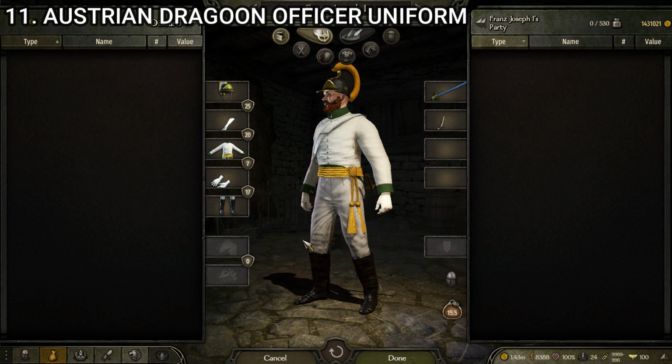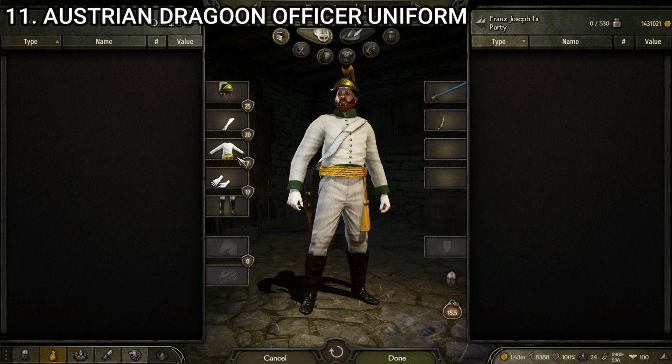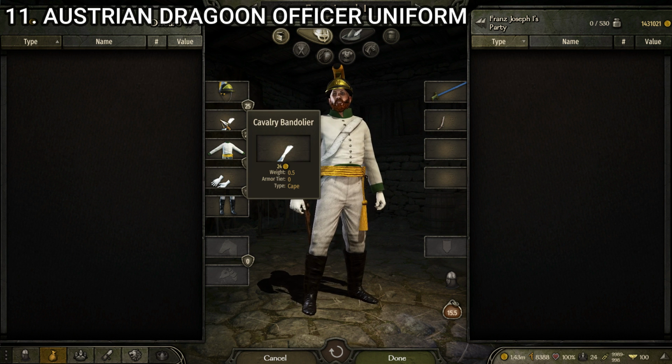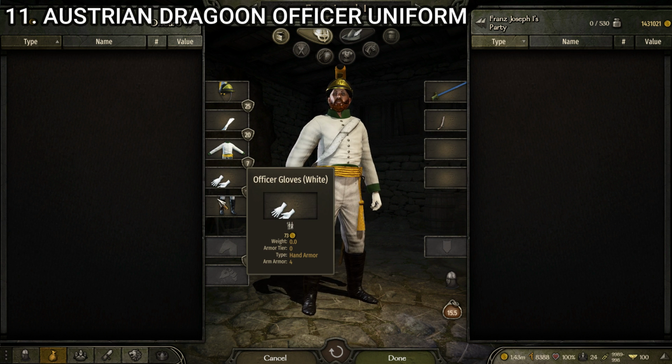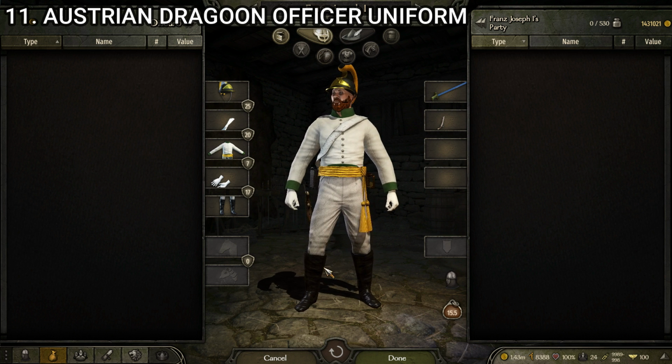We have another one here that looks very similar to one that we covered earlier. Earlier we did the Austrian Dragoon. This one is the Austrian Dragoon officer, so other than that, it looks almost exactly the same. So it's made up of the Austrian Cavalry Raupenhelm, the Cavalry Bandolier, the Austrian Dragoon officer uniform, the officer gloves white, and the Austrian officer boots.